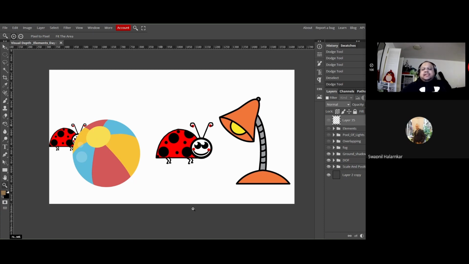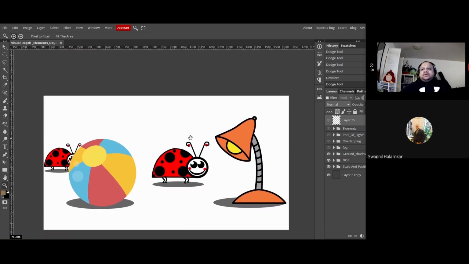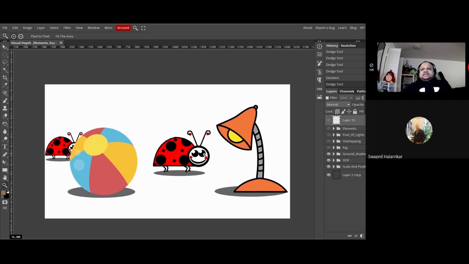So ground shadows are a very important thing. Now you suddenly feel there is some depth, right? Because these shadows are helping us in defining the ground plane. You can see this shadow is in front, then behind, then this shadow is in front, and then behind. That helps us understand where they are placed exactly in the 3D depth.